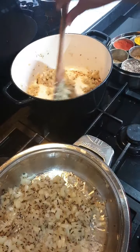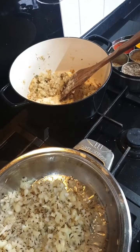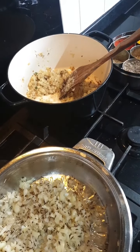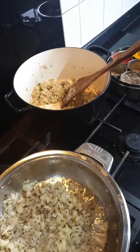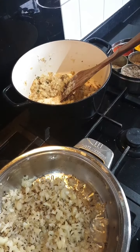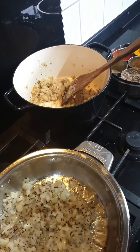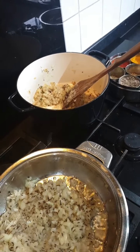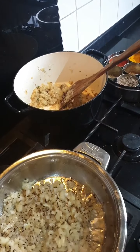Right, I'm going to add the tomatoes in a little bit more. Just let that be a bit more brown, I think. Yeah. I think it's brown enough, I guess. So these onions are cooking as well.